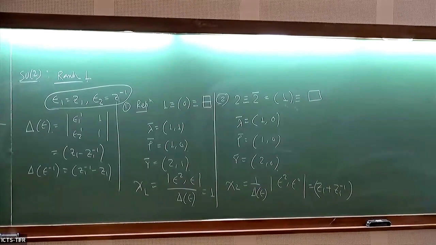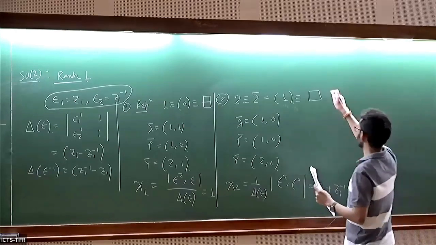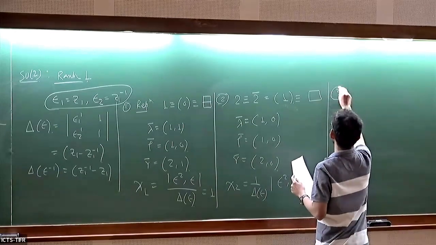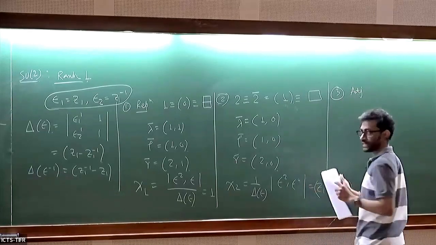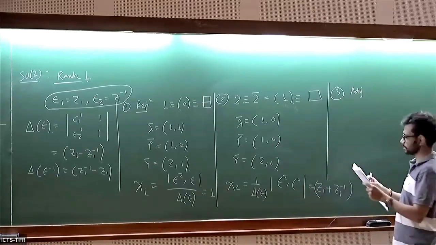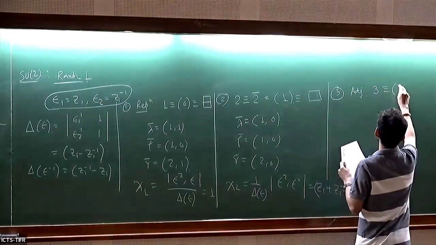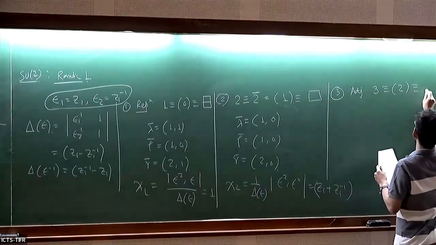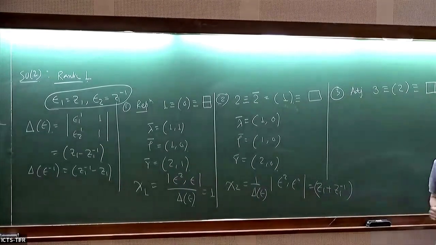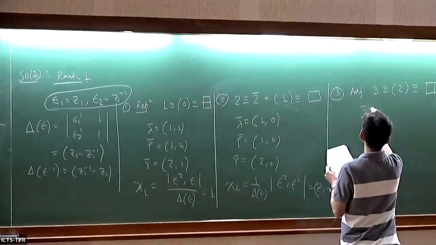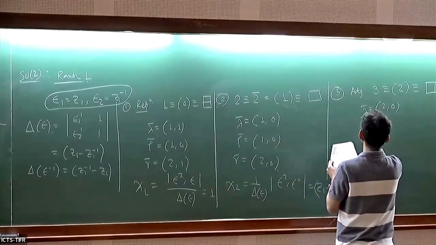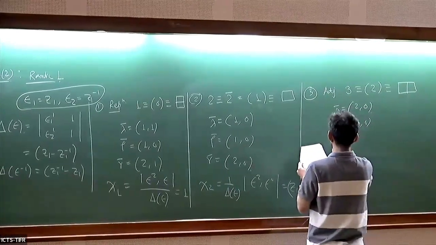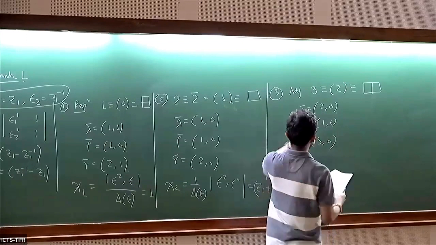Okay. Yeah, any question up to this part? Fine? Good. So now, let's do the adjoint representation. So what is the adjoint representation SU2? 3-dimension representations. Dynkin level is 2. And how do you write down the Young diagram? Like this. Now, what is my lambda? Lambda is 2, 0. Rho is 1, 0. R is 3, 0. Just add them.